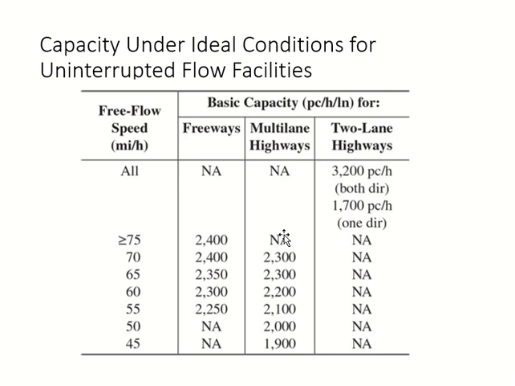Okay, for two-lane highways, you can see the capacity is a constant 3,200 passenger cars. So all capacities are in passenger cars, and they are per lane as well. Capacities are by default per lane. But for two-lane highways, the number of lanes is fixed, so we can give a total number, 3,200 for both directions. For one direction, it can be 1,700.